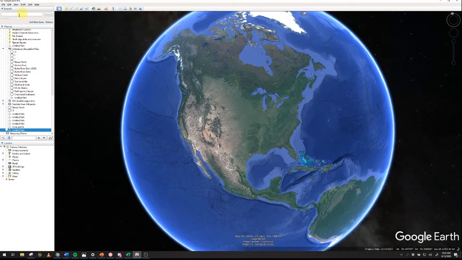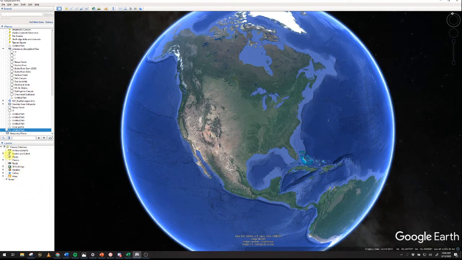Within the sidebar, there's a search pane, a places pane, and then a layers pane. When you first open it up, you won't have all this stuff in your places pane. When we give you a KMZ file for a lab or an assignment and you open it in Google Earth, then you'll probably get some list of things showing up in your places. But don't fret if there's nothing in here when you first open it. You should have a layers pane that looks very similar to what you're seeing here.